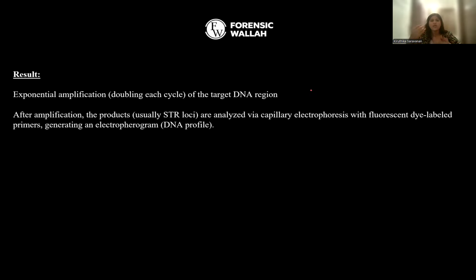Clear? Now, after amplification, what are we doing? The products can be analyzed via capillary electrophoresis. Then you add fluorescent labeled dyes, and now the DNA profile or DNA fingerprint can be observed clearly. Similar to RFLP. But PCR is a more accurate method, and a more sensitive method as well.